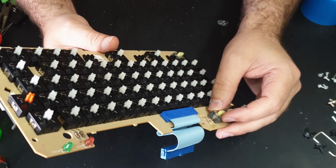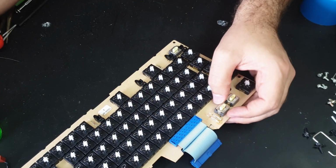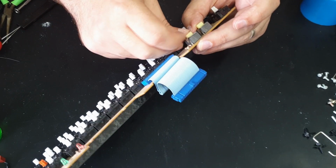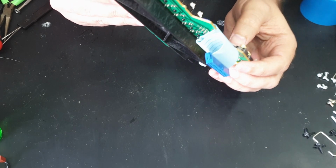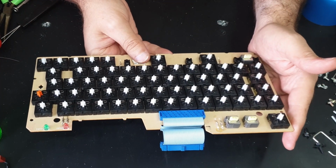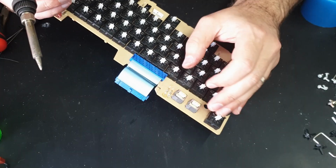I did also notice there is, I think this is the 80/40 column switch, and yeah, it hasn't been fully soldered in properly. So there's a gap around the sort of casing of the switch. So I think these keyboards were thrown together fairly quickly by the looks of it.